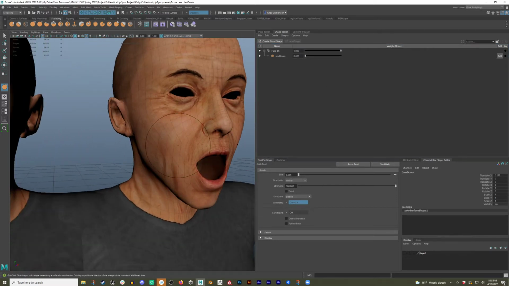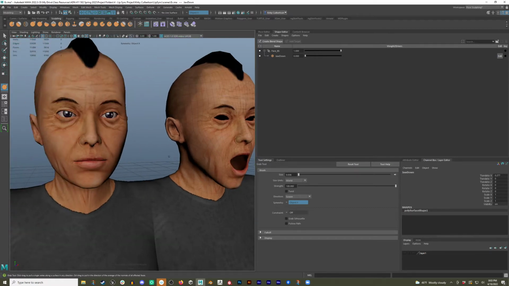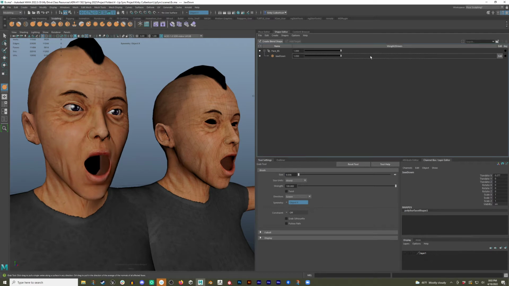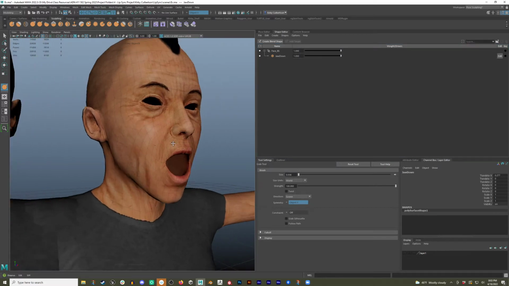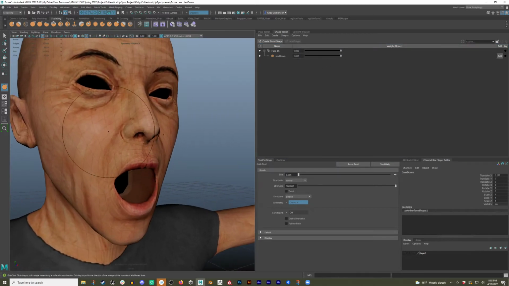So I'll do one last touch here in the face where I'm pulling the cheeks down just a little bit. It'll make the whole bottom here underneath of the cheeks just feel a little bit more connected. And I might put just a hint of movement here in the nostril. Make sure that I don't have too much. So pull that down just a little bit, and that a little bit.